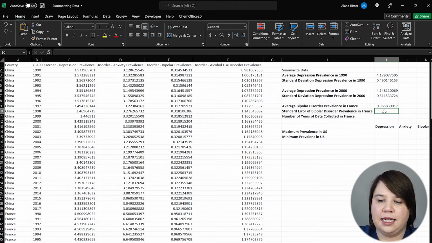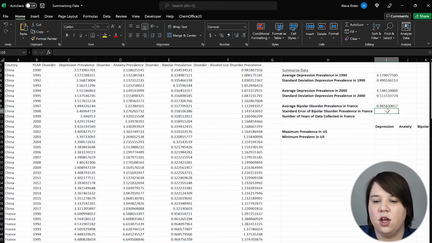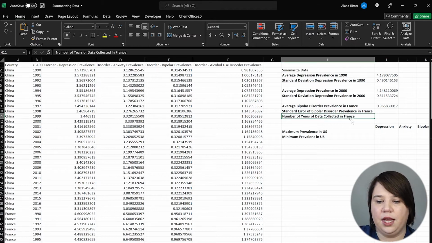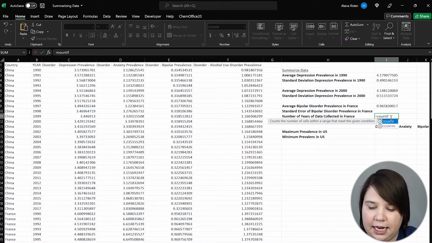So now we want the standard error. If you know, the standard error is standard deviation divided by the square root of the N. So what I want to do first is calculate the number of years that we have data for, because that's our number of data points. So we want to do countif, if I can spell, countif.